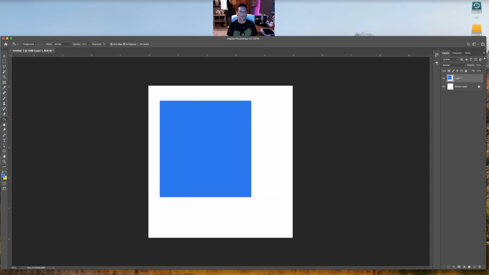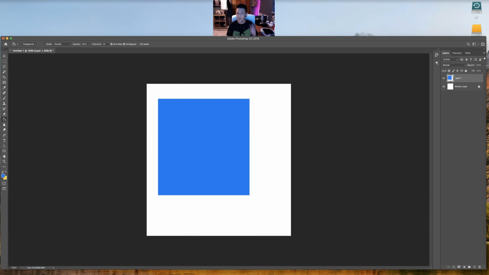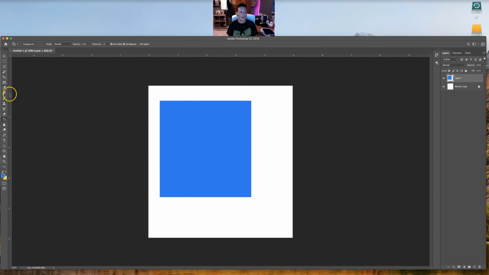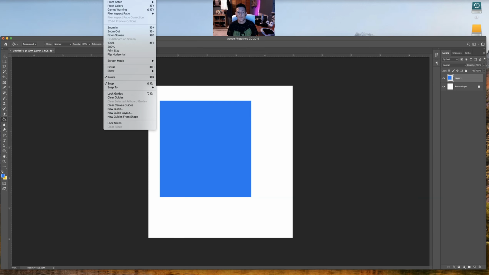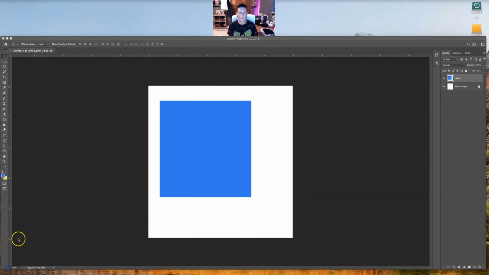I have my rulers here, but what if you don't see your rulers? Come up to view, hit rulers. View rulers are checked because I was seeing it. And I have extras on because I already drew my line, so let me put on my extras. I'm going to come over to my select tool, and I'm just going to move these over, and you can see when it gets into line because it snaps. I'm going to move it up. Okay, so I know that this is a perfect 2.5.